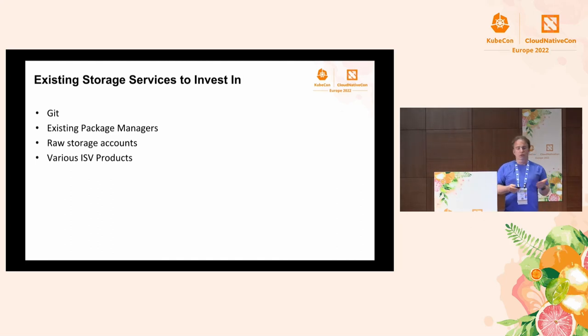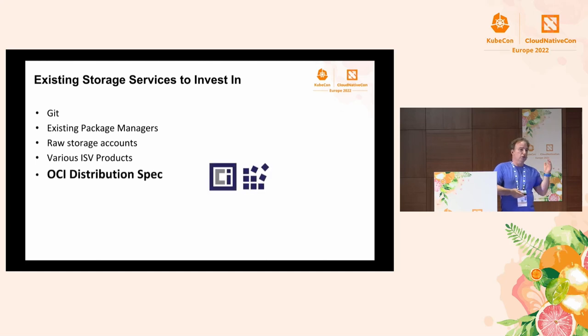The package managers and the storage services and registries, they're loss leaders. They're there to enable the rest of the workloads. Which brings us to what we've been doing under the OCI distribution spec, leveraging those capabilities, which every one of your cloud providers has. You have them on-prem. If you're at KubeCon, I'm sure you have a registry somewhere, at least one. How about we extend into that infrastructure?